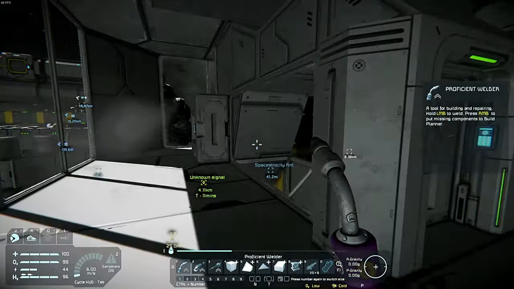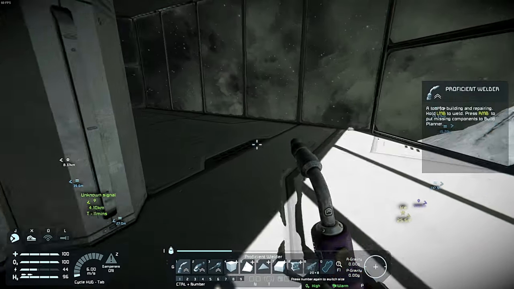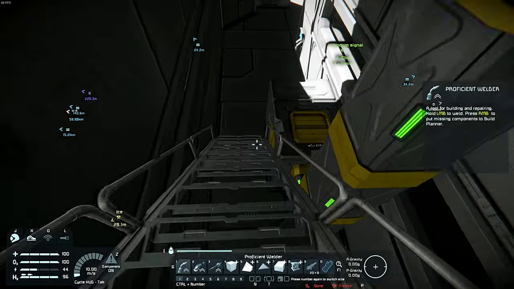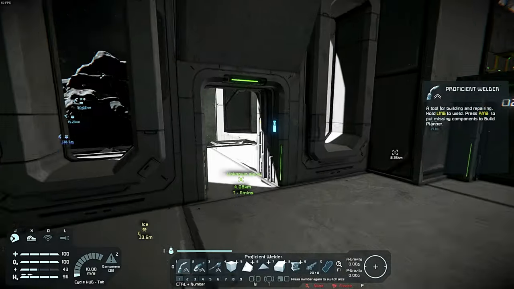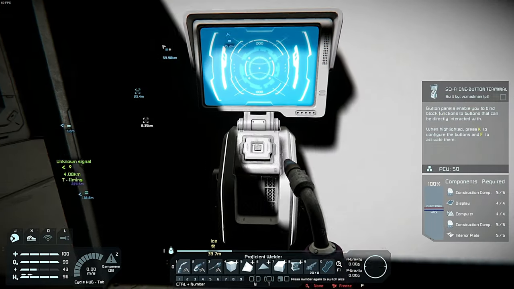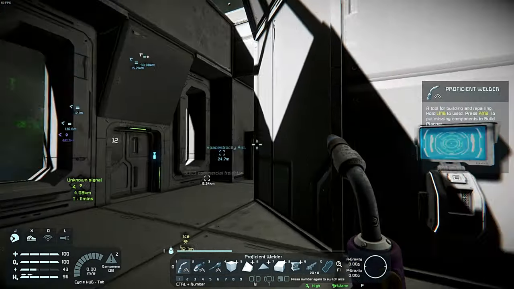Cool, so this room is independent of the air vent, which was what I wanted to test. Now I will have to vent a little bit of oxygen, but that's fine. It's all for testing purposes. Let's close this door and stop the depressurization effort. And there we go.